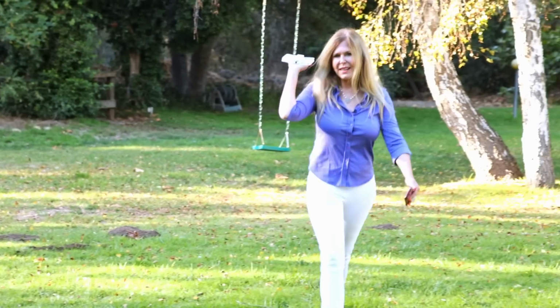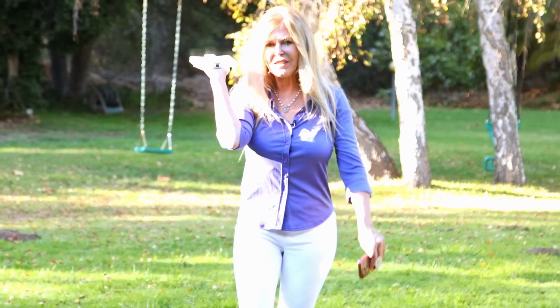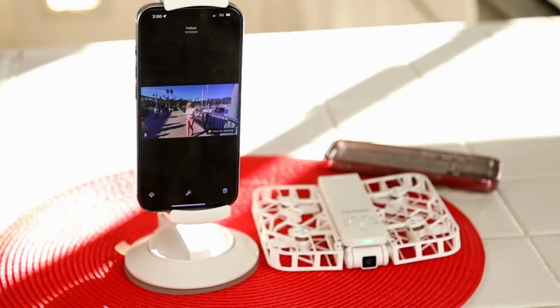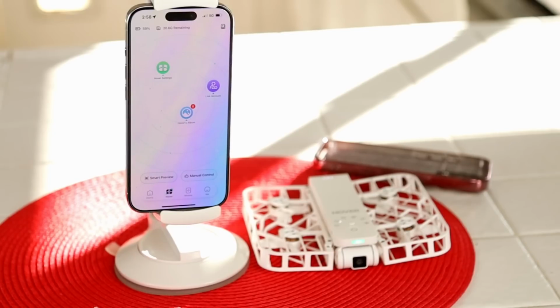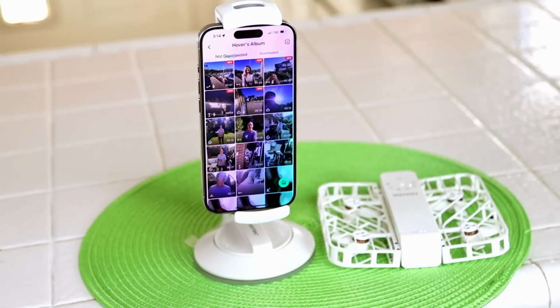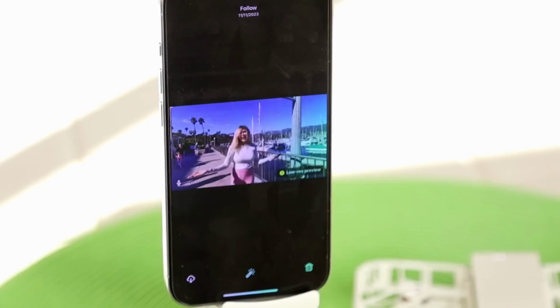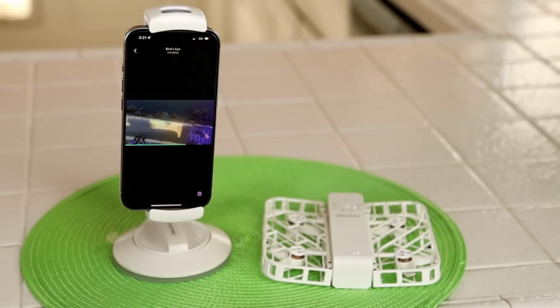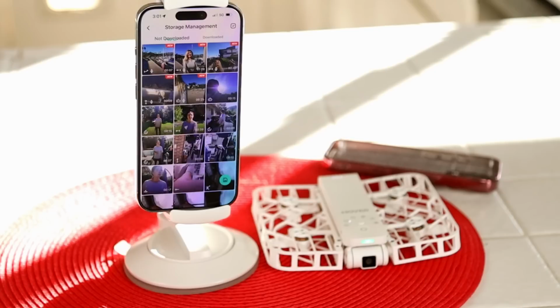What an amazing device, and no FCC license is required. It's really easy to download and browse your clips to see your best shots. This is how you do it. Within the app, you need to be connected to Wi-Fi. The Hover needs to be connected, and so does your phone. Then you go into your library, and it'll download all the video you just took, and then upload all of your Hover videos right up into your phone. It's going to take a few minutes, which is normal. And I got all the videos that I had created that day right onto my cell phone.